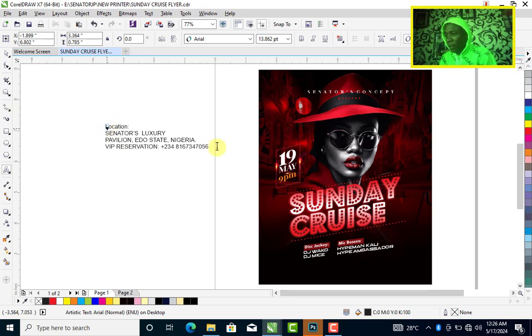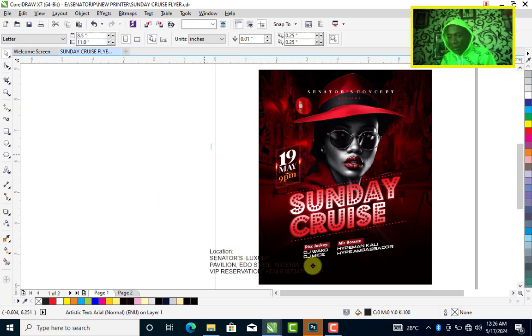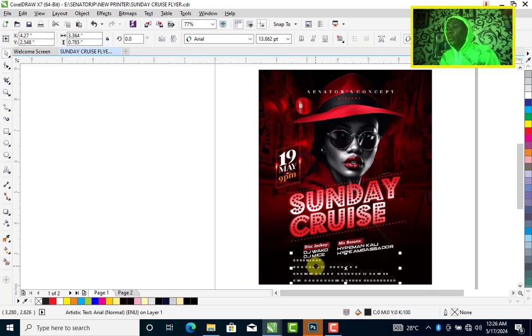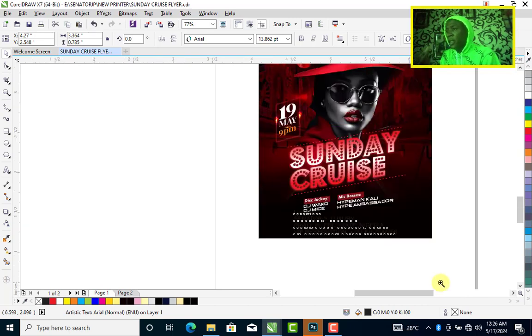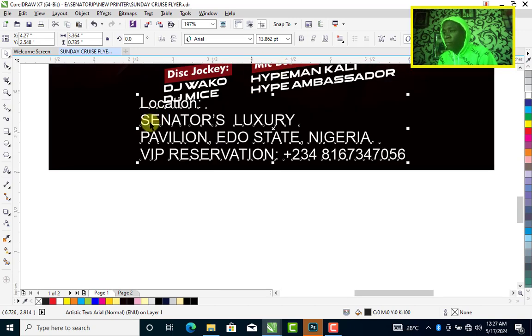Then let's do the final placements. Sunday Cruise. Let's do the location and then the ticket reservation, table ticket reservation.